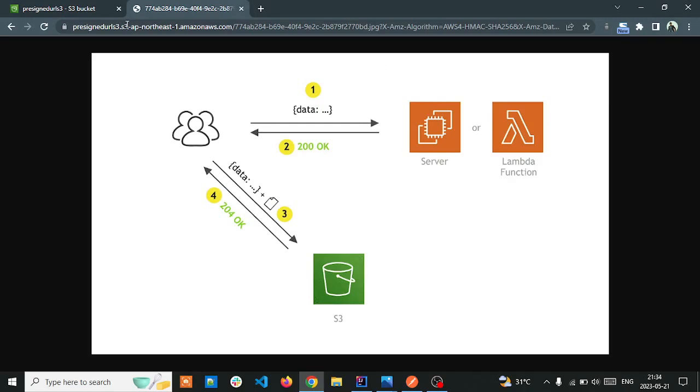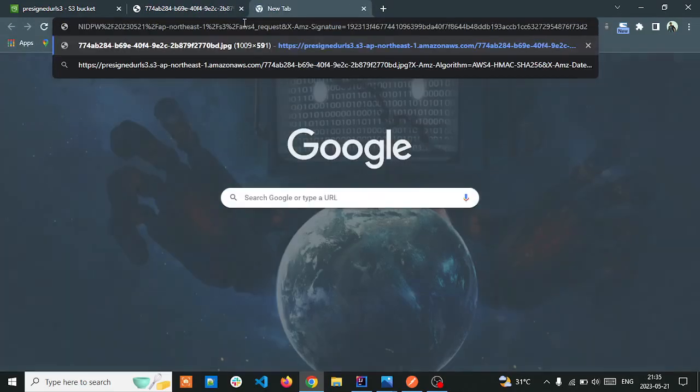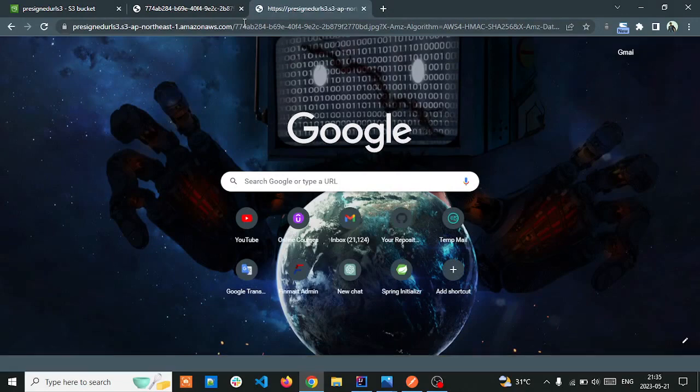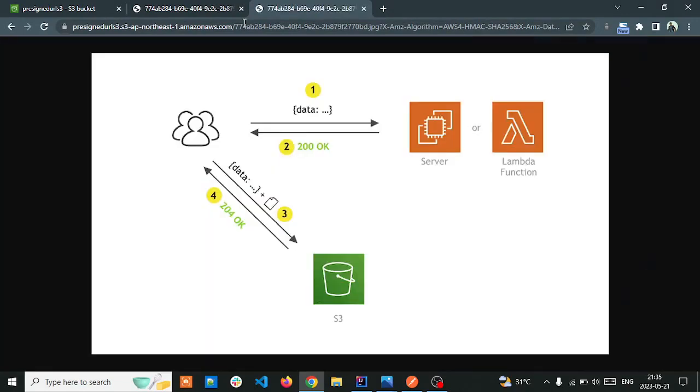So if I hit this URL 1 minute after, I can still see it. Just wait a minute to see whether I can see this URL or any error after 1 minute. I think 1 minute is over. Still okay. Maybe it is cached. Okay, I can still see the picture with this URL.